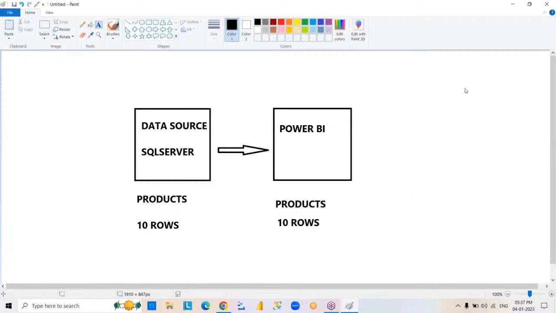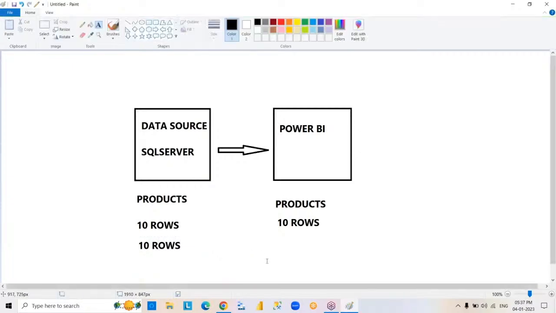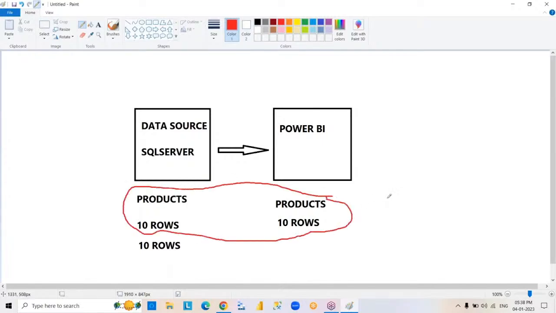Now what happened? In the source environment, data was modified. Modified in the sense, suppose somebody inserted 10 rows. See, here the thing is, this area is done. Initially, you copied the table structure and the data from source to Power BI by using import. That is done.